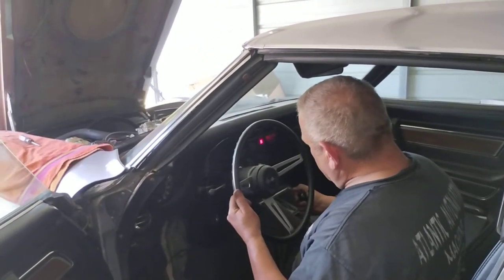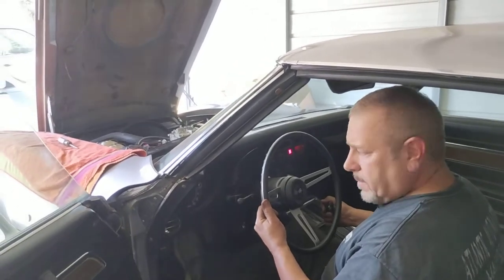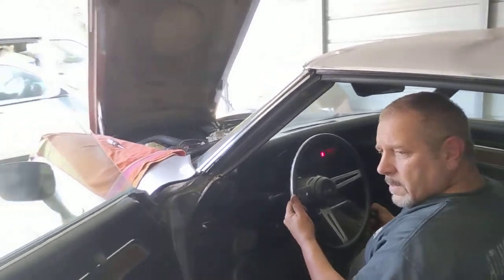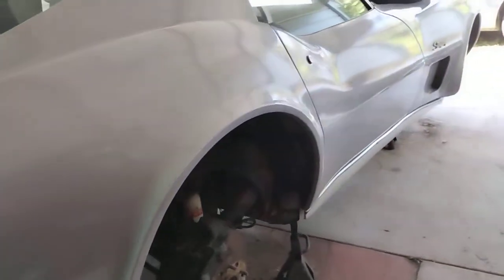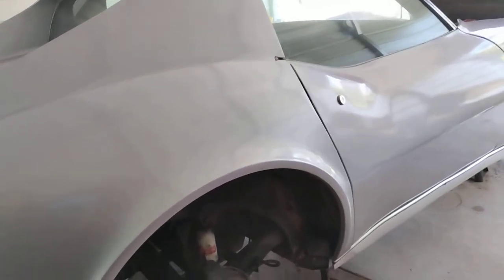You hear a bunch of racket, you know, take it out. Is that neutral? Is that reverse? It must be neutral. I don't know. Ain't nothing happening, I think. But you go around the other side and see if that wheel will turn over there. The wheel turning? No, it's not turning.